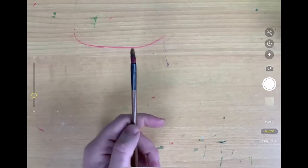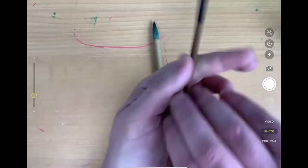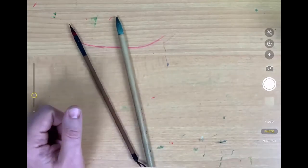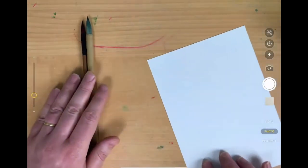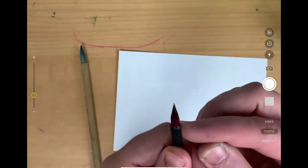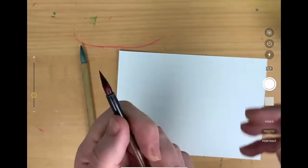The other brushes I've been using are Chinese brushes. Here's a couple - I'm just going to wet this one. I've been using these when painting the leaves in particular. One of the things I want to touch upon is how we're using our brush to create different types of shapes - using the full length of the brush, both the base and the tip, and how you can use the shape of the brush to help create your shape.